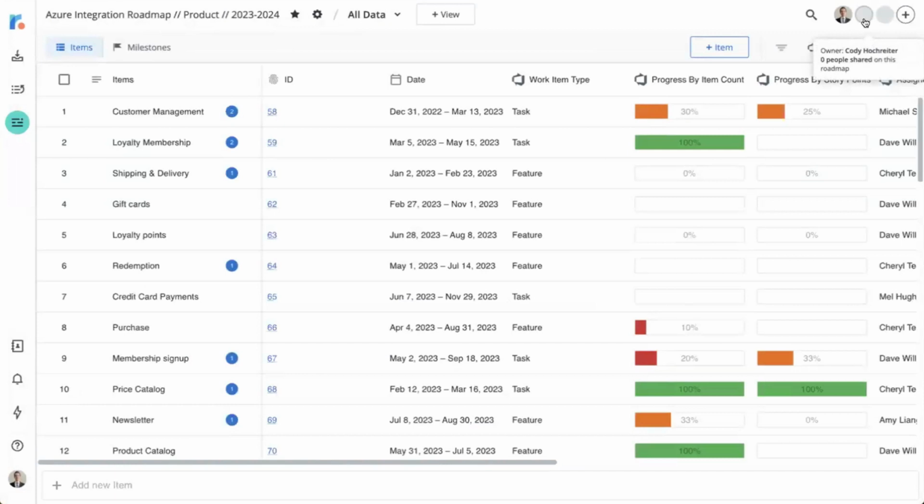Another question: is there a two-way sync available for Jira? Yes, so both Jira and Azure DevOps are the two integrations that we have that do have a two-way sync. So it's the exact same process as it was with Azure DevOps, you'd be able to do with Jira. We've actually covered the Jira integration in detail in a previous session.